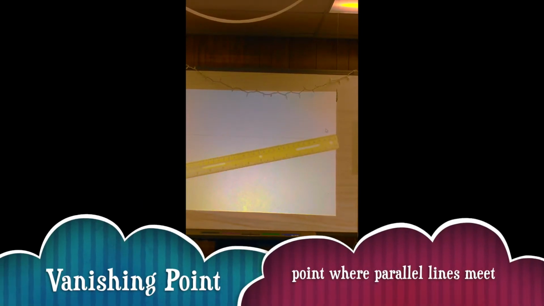The next step is finding your vanishing point. For us, because we're drawing this from our own imagination, we just have to decide where we want the vanishing point. We're not actually looking at something and trying to figure it out. So I'm going to make my vanishing point right in the middle. It's pretty easy. It's a good place if you're starting out.